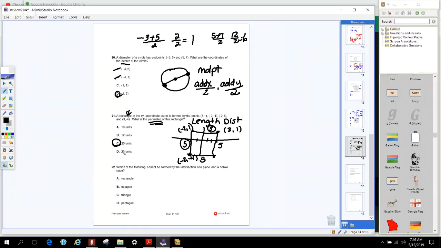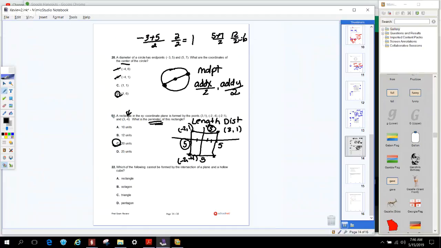So you could also sketch it out on the graph paper and then do plain distance formula. But why do the distance formula if the x's are the same and the y's are the same? It's too much work. Just count the boxes. Also, if you put it on graph paper, you could do the Pythagorean theorem and get the length of the hypotenuse. Notice how I messed up. I was going to say like, oh, the answer is 25, but that would have been the area. The question was asking for the perimeter. So look for where they're going to try to trick you.